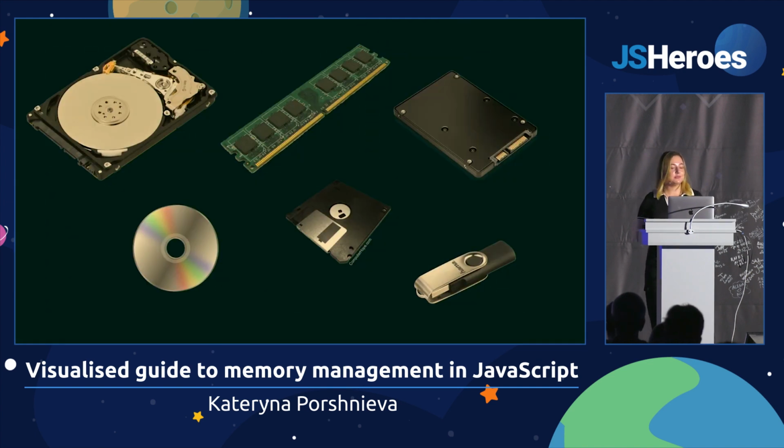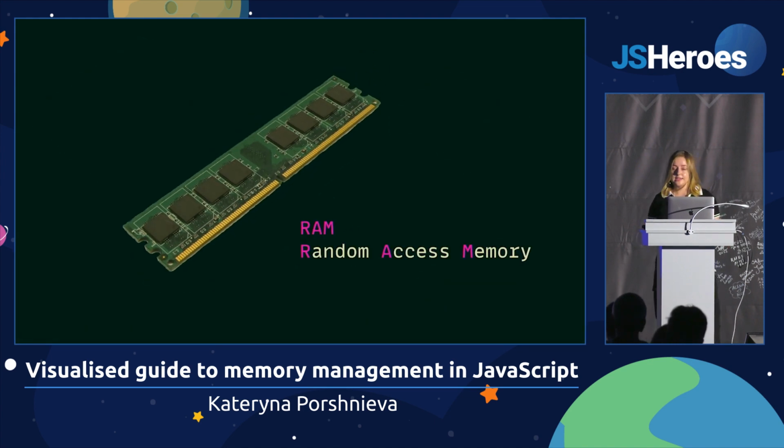There are different types of memory and storage computers use to store these bits in their own unique ways. For example, DVD disks use small indentations on the surface that reflect light differently when being shined on with a laser. And floppy disks, if you remember those, used magnetic encoding, so when the head passed through, it could read that information. But when it comes to the memory that our JavaScript applications use, it is mainly RAM, or random access memory. It's basically a working memory that the CPU uses while running applications on the computer.